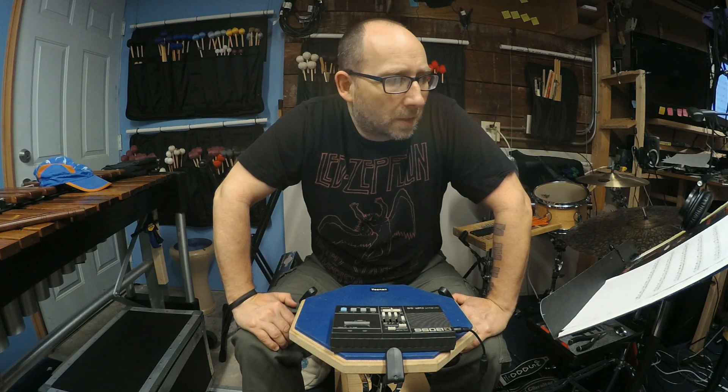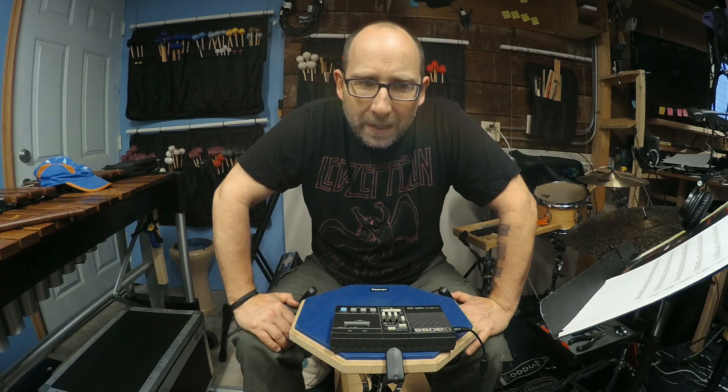You could play this on a string instrument - you could strum and just mute the strings. You could play these staccato on a wind instrument. You could really play them on any instrument. A keyboard - same thing - just pick a note and play the rhythms on that note. Or you can make up your own notes for the rhythms if you like.